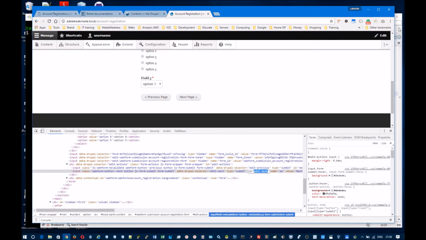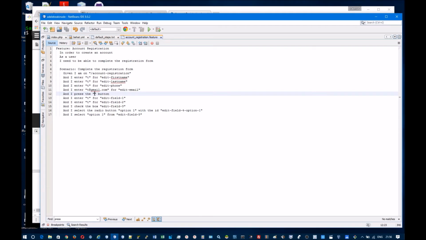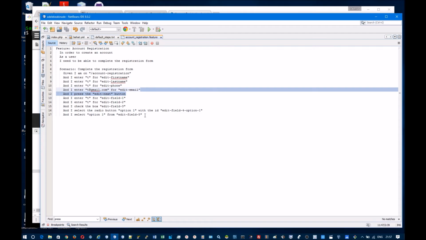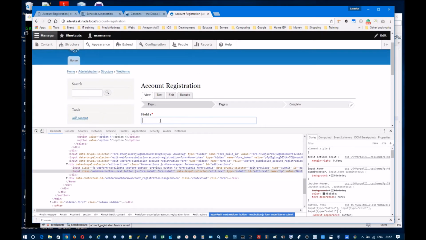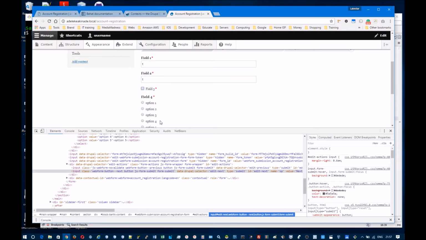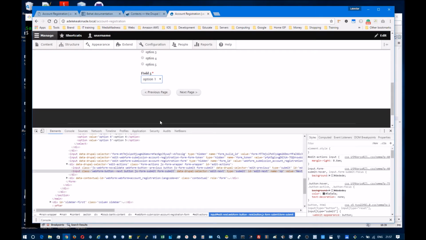These buttons have the same ID for each page, so I can just use that there and then copy it and use it here. Let's just fill this out. TT check, option 1, option 1, next.